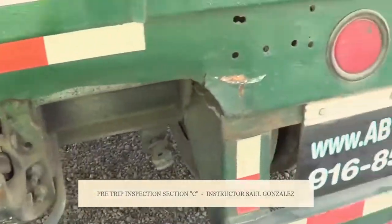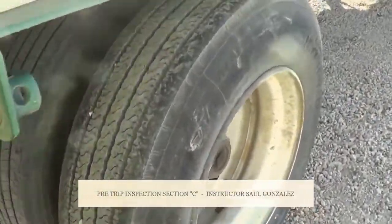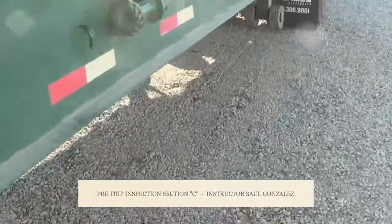From there, you will see a lot of parts that I don't mention. It's because they're not required for the DMV. So from there, you are going to come all the way to the front.